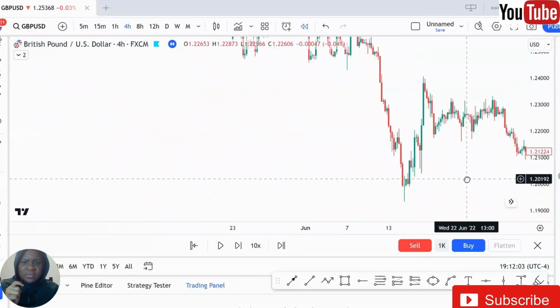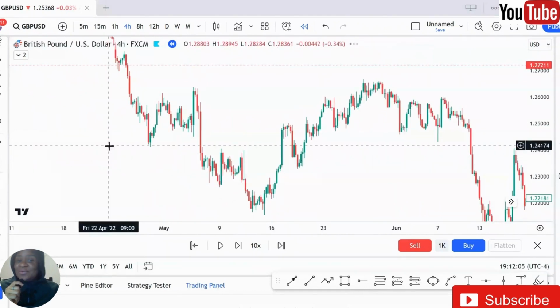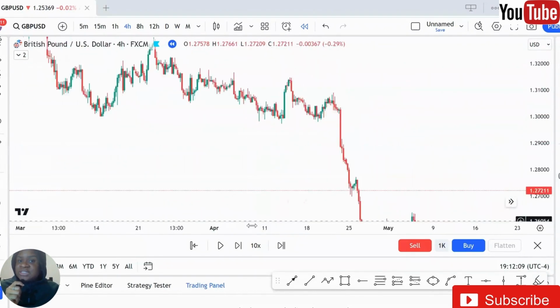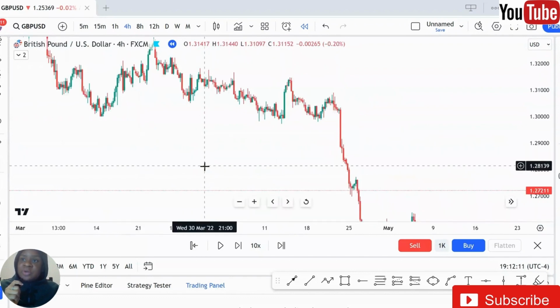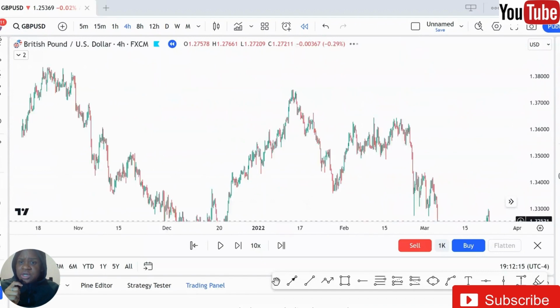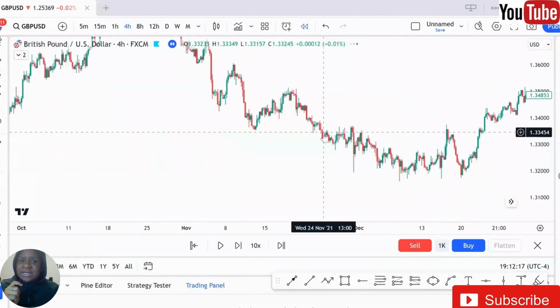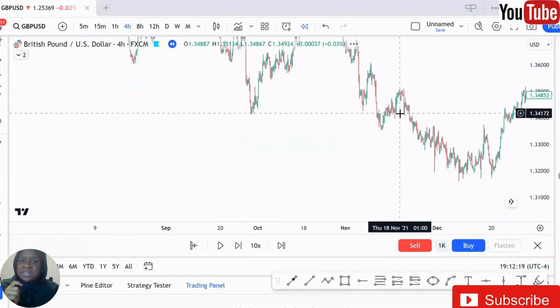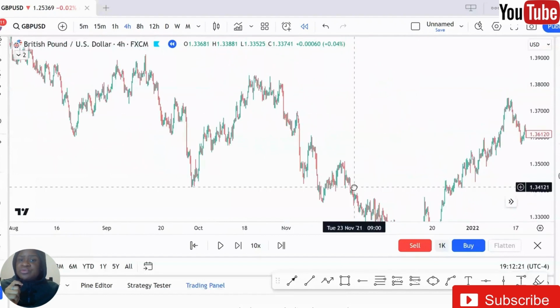Let me find another one. Well, if I keep finding here, we will stay in this chart together forever. But you can play on your chart, use your Fibonacci from the high to the low. You will see it double top until there's a change of character, a confirmation on your trade. You will know how to enter your trade and how to get good pips. You will know the trades that are going to give you good profit.